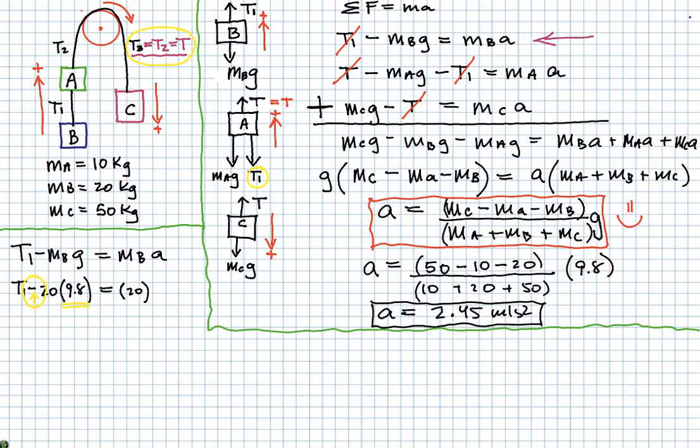And this brings us to the next error that I saw that was common. It's 20 times the acceleration of object B. And since the entire system is accelerating, we already calculated it, it's accelerating at 2.45. So if you do the math, you should end up getting, I believe it's 245. So T1 is equal to 245 Newtons.